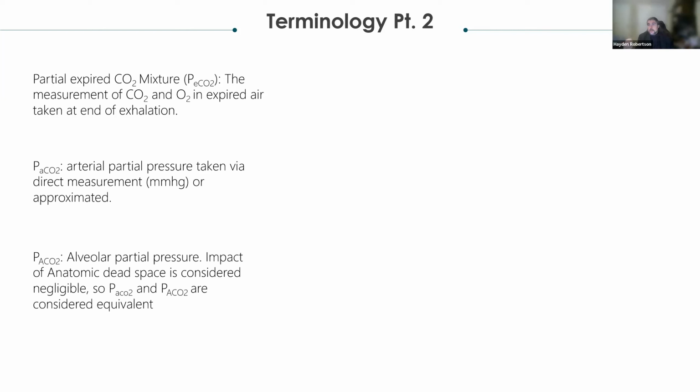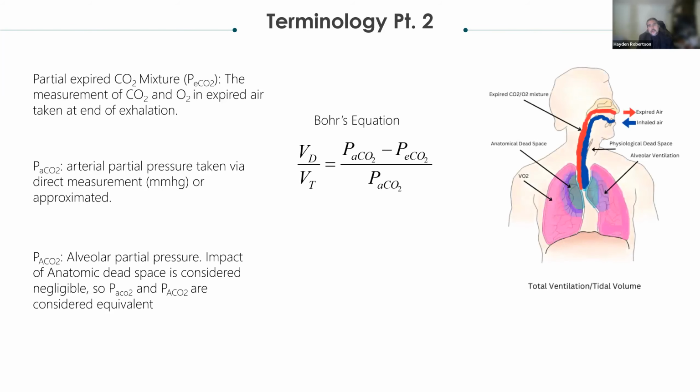Now, just like we were talking about with dead space, and just like we were talking about with alveolar versus physiological, the anatomic dead space impact is negligible, right? So for the purpose of our comparisons, when we take this expired air to hold it next to dead space, BDVT, PACO, PECO, they're considered equivalent because of that minimal impact on the efficiency and what that does to our estimated values. I'm sure some of you have seen Bohr's equation before. That's where this plays in here, to calculating or estimating our BDVT using measurements we take from expired air via approximation or direct measurement. Here's my guy again. He's so nice, I had to show him twice.